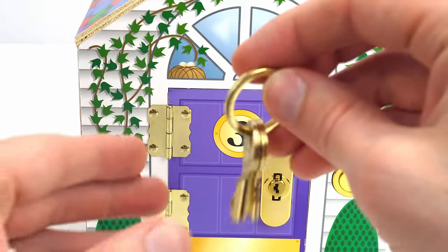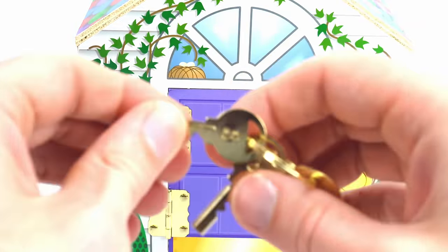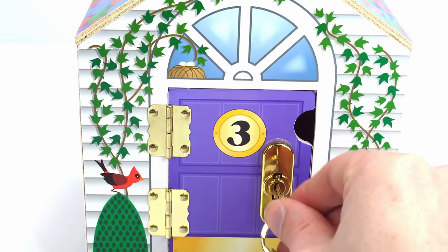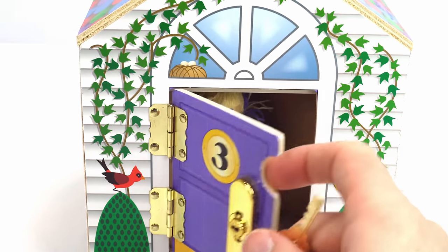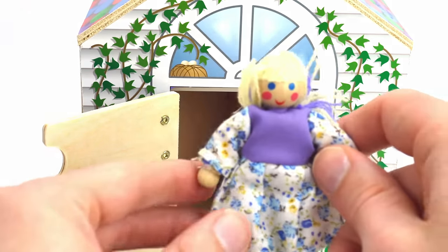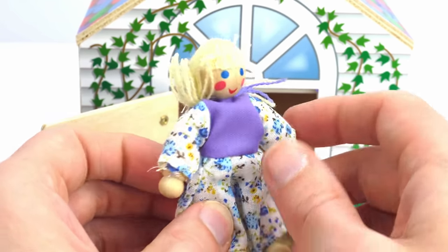We need the key to open the door. Let's find the number 3. There it is. The number 3 key. Oh look, it's Sarah. Would you like to come play at the playground? Yeah! Alright, let's go! Now for our last door.